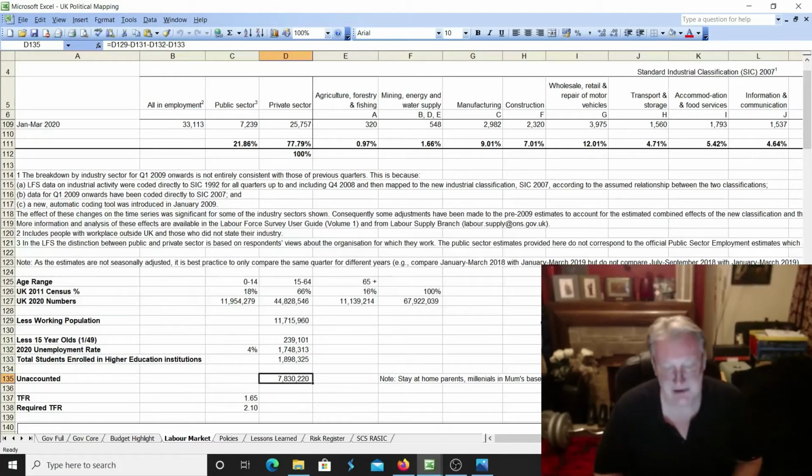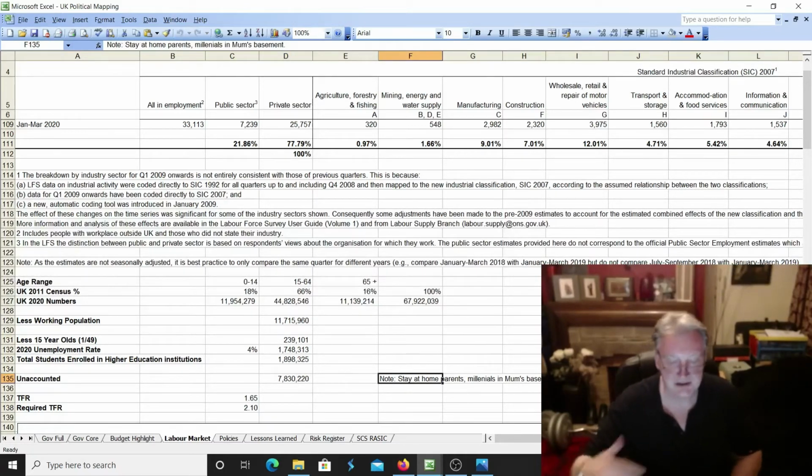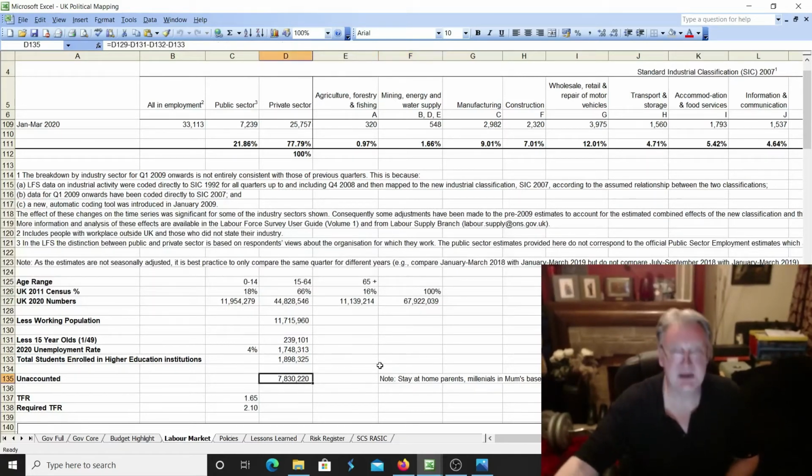These types of areas need to be taken into consideration as you're moving forward because of planning and things of this nature. I have got the note in there, and that's to say that yes, there are going to be stay-at-home parents. There's also a little cheeky note that it will also include a whole bunch of millennials that are living in their mum's basement. So this figure doesn't necessarily mean that there are people completely off the grid, but it's a number that we'd need to be relatively aware of.